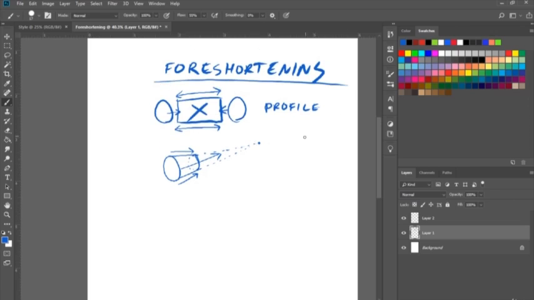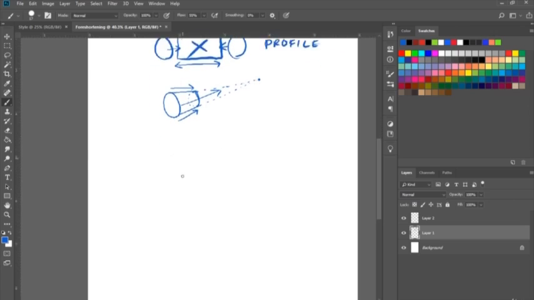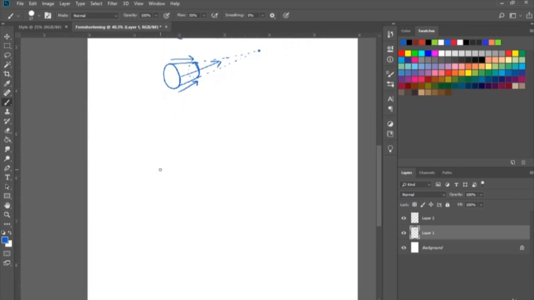Now, how we can apply this to a figure, I'm going to do an arm, for example. So I'm going to draw some cylinders here, and I'm going to draw an arm in profile, and then I'm going to slightly distort it so it is being foreshortened. So for an arm in profile, I'm just going to draw two cylinders interlocking, right, like this, and then we have our hand here.